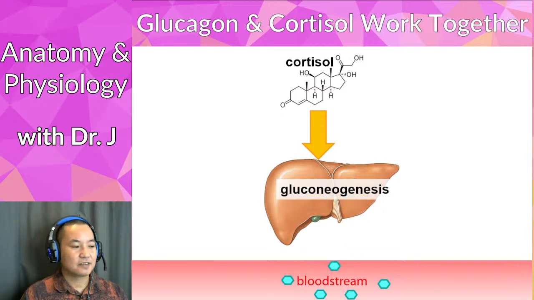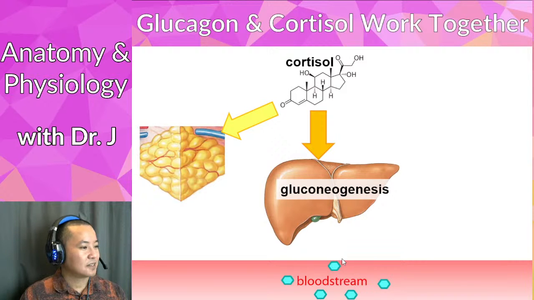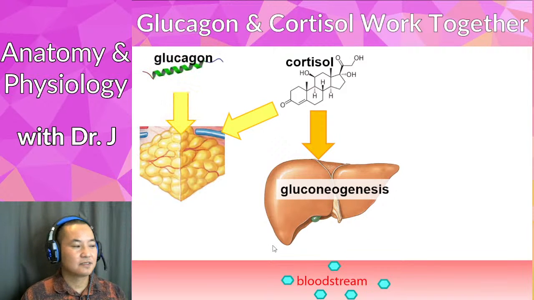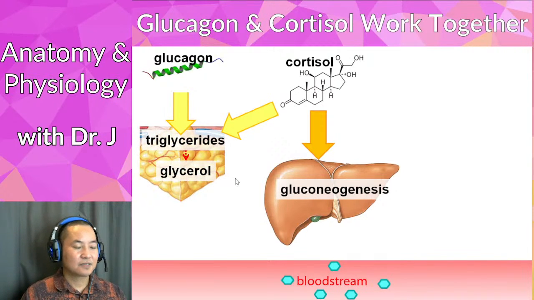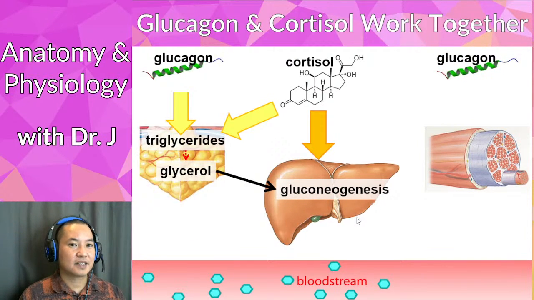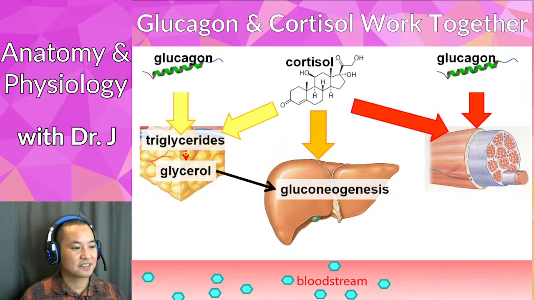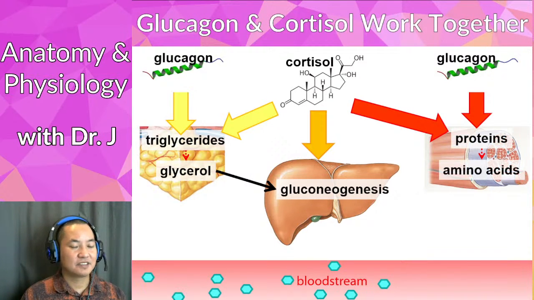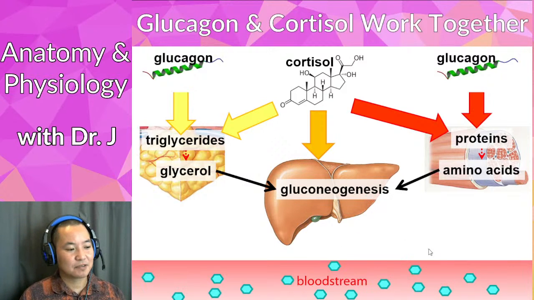So this is an interesting thing. Glucagon and cortisol: cortisol stimulates gluconeogenesis, but so does glucagon. So cortisol is going to stimulate gluconeogenesis, and you're going to create new glucose molecules, which end up in your bloodstream. Now, what is glucagon going to do to adipose tissue? It's going to cause it to break down triglycerides into fatty acids and glycerol. And glycerol is a carbon-based molecule that can actually be used for gluconeogenesis. So we have the production of even more sugar via gluconeogenesis. And then glucagon is also going to break down proteins, and here we have skeletal muscle. So it's actually able to break down proteins into amino acids. Amino acids can also be used in gluconeogenesis.